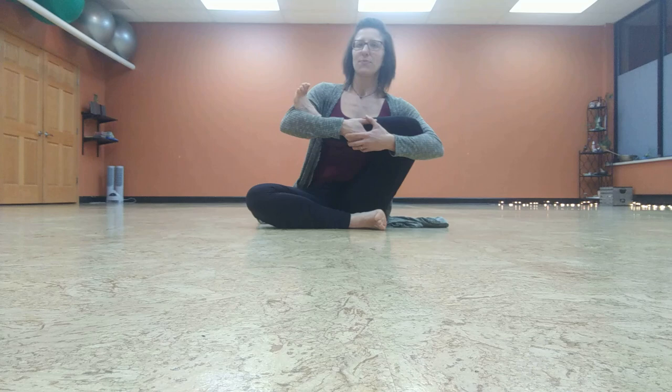Cradle the leg. Challenge yourself to sit tall, even if you need to sit on something too. Breathe. This hip is definitely a little tighter for me.